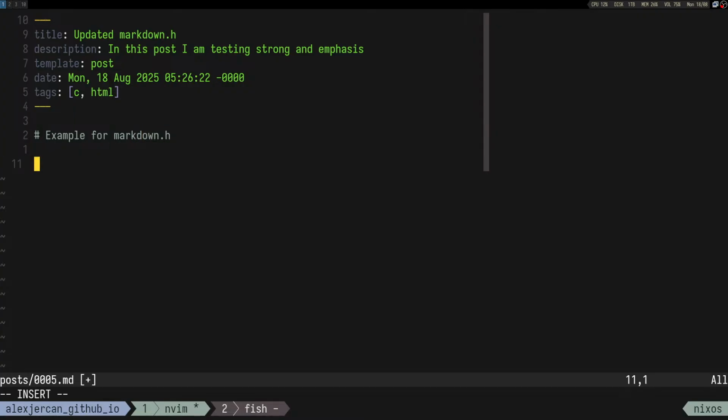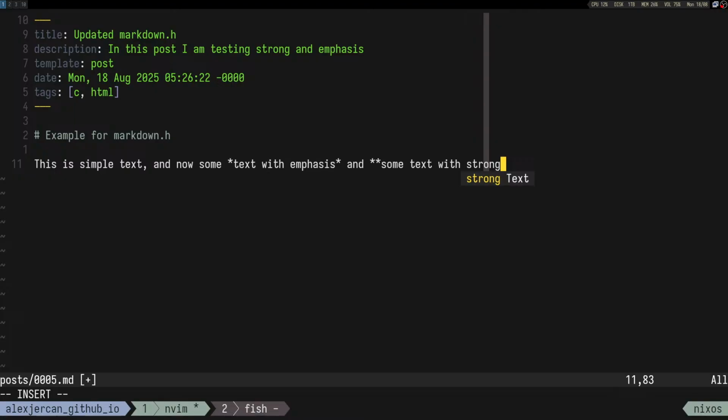So we are gonna add more markdown features here. So this is simple text, and now some text with emphasis and some text with strong. Yeah.